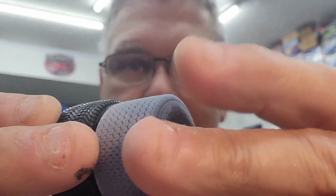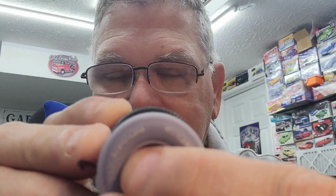You may say it looks the same, but don't argue with me. I'll prove you wrong. Outside to outside, you can see, like I said, almost an eighth of an inch wider. The rubber tire is about an eighth of an inch higher. So these work great. I mean, and now my wheels are going to be exactly where they need to be. I don't have no guessing. I don't have to modify. I don't have to get into all that mess.